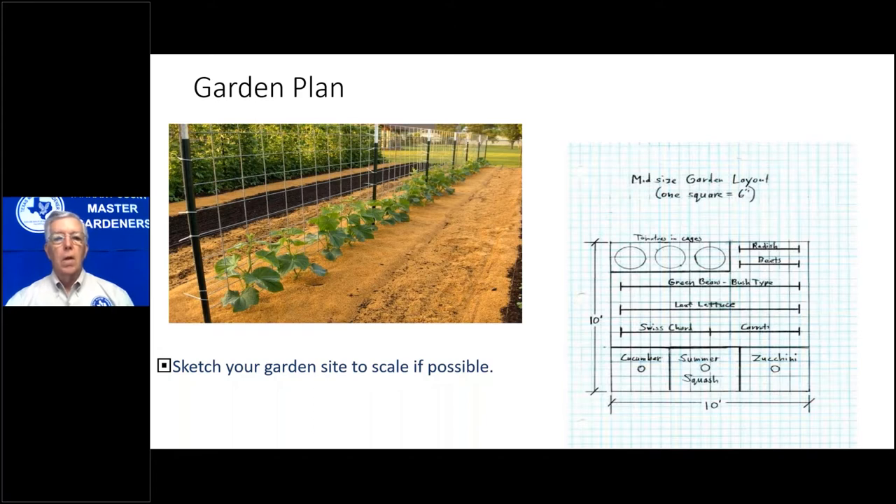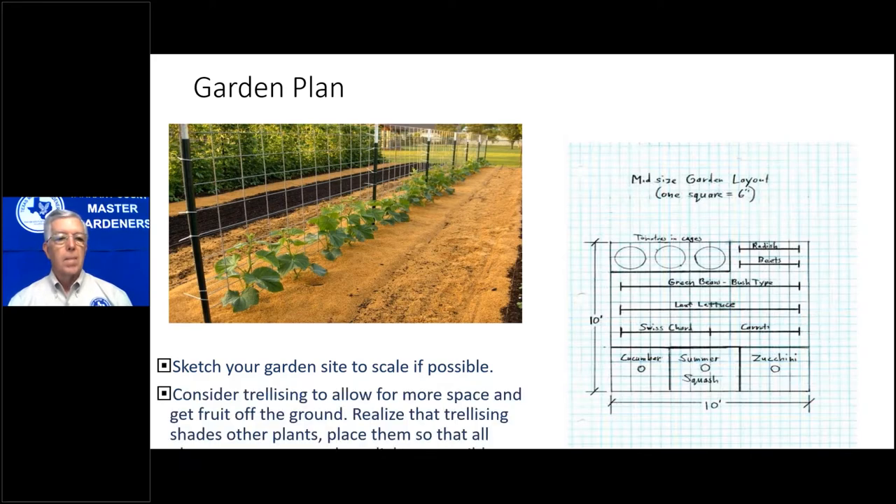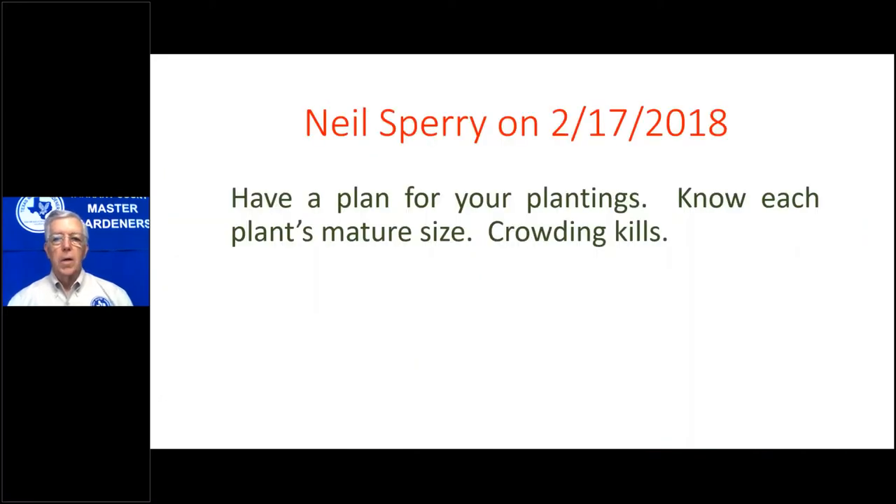You also want to make a plan. If this is north, you'd want to put the tall vegetables on the north side — tomato plants, for example — so you don't shade out the low-growing plants. Neal Sperry's advice: have a plan. For the spring garden, December and January is a great time to plan. For the fall garden, do it in July, because some things you'll want to plant in August or even July for tomatoes. Don't overcrowd — know how big the plant is going to be.